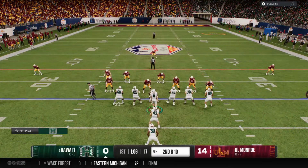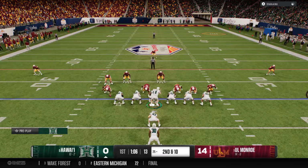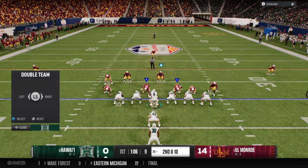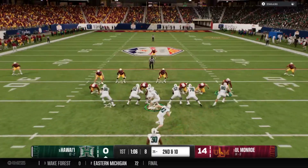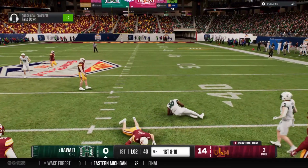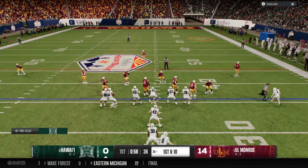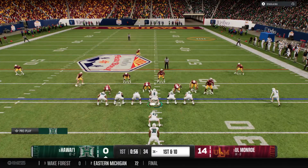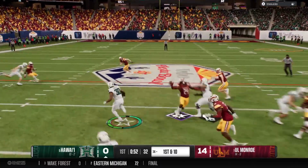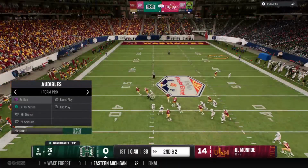Second down play coming up for this offense. Keep it on the ground. There's the handoff. Breaking free at the 35. They get him down, but the gain moves the ball up to the 36. The Rainbow Warriors come to the line in the hurry up. And then first down, right back to the running game. Nice run. He's brought down to the 44.